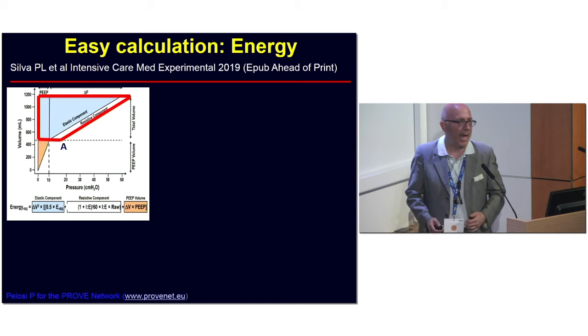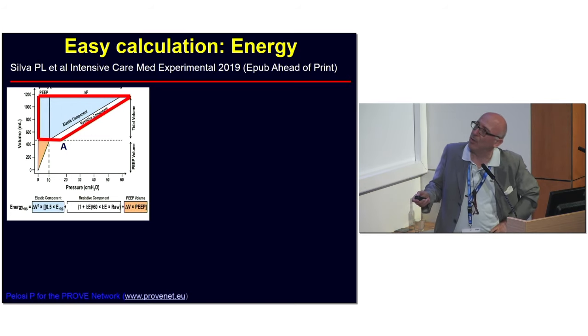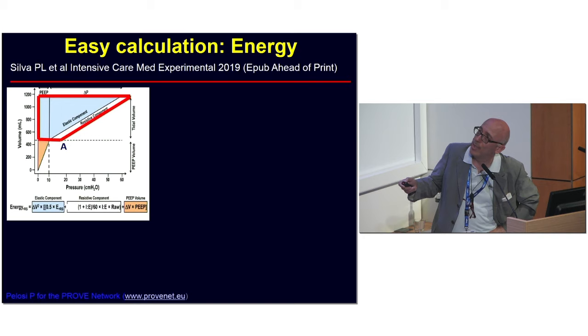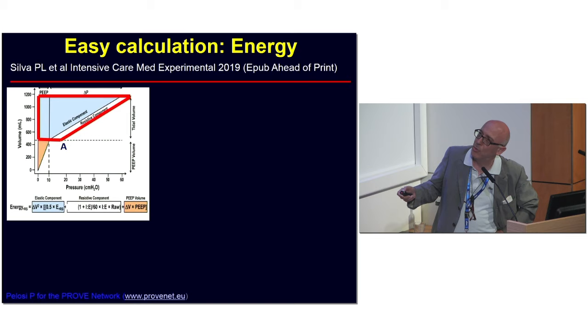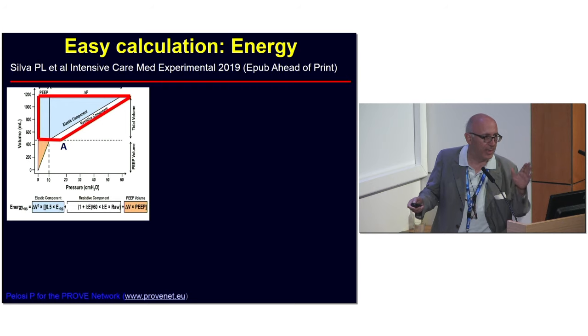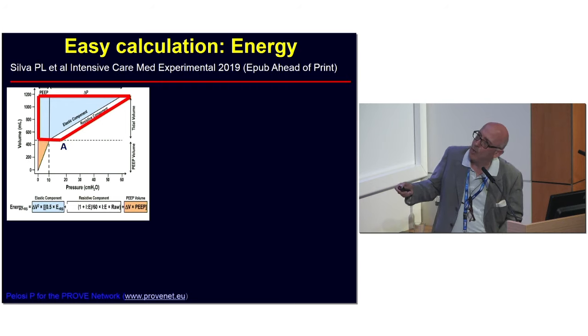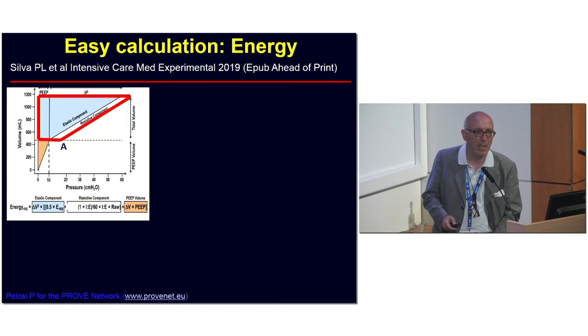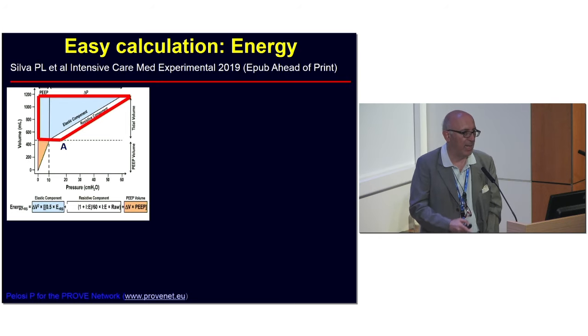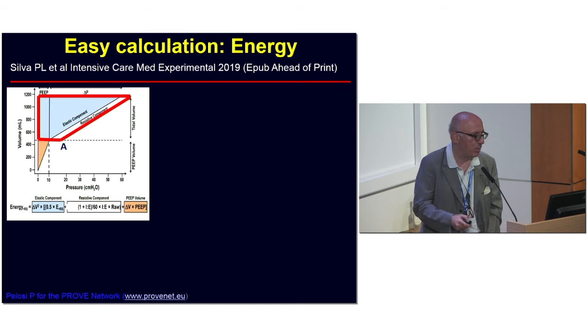So what is the energy that we are delivering with the ventilator? This is a graph showing the volume and the pressure. This is the volume that you gain with the PEEP, and we don't consider it here. And this is the tidal volume during the breath. This is the level of PEEP that we are applying. So this rectangular area is the energy given by the ventilator by the PEEP in a static condition.